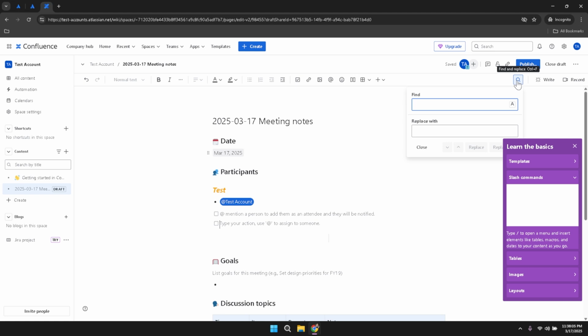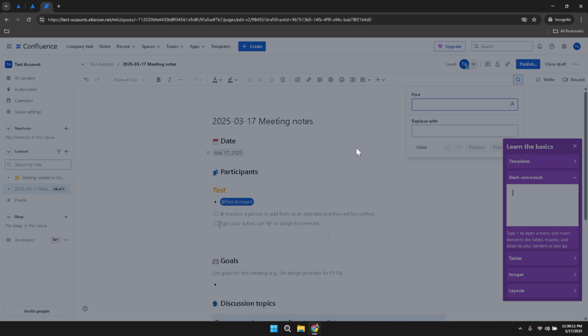The search function on this side complements the main search bar by allowing you to quickly locate specific words or phrases within a lengthy page. If you are in the midst of editing and need to jump to a particular section, this search tool is invaluable. The write function is a dedicated area where you can focus on inputting your narrative or content without any distractions from other elements on the page.